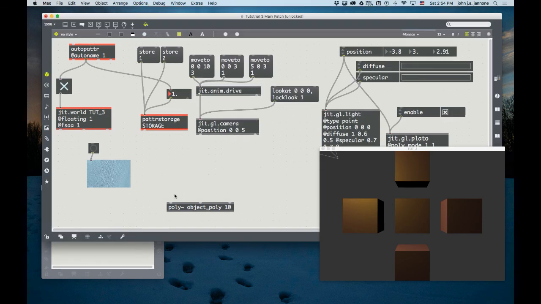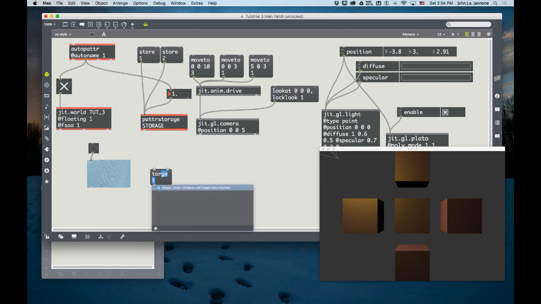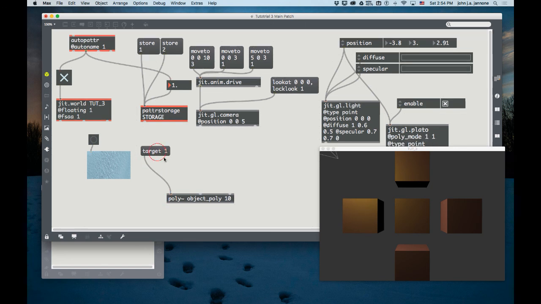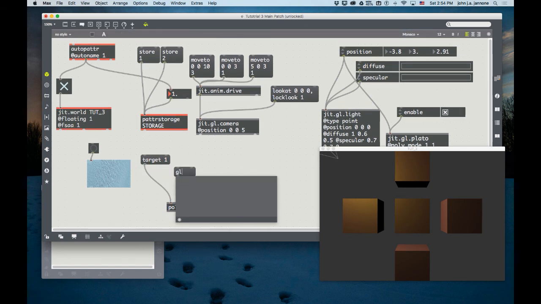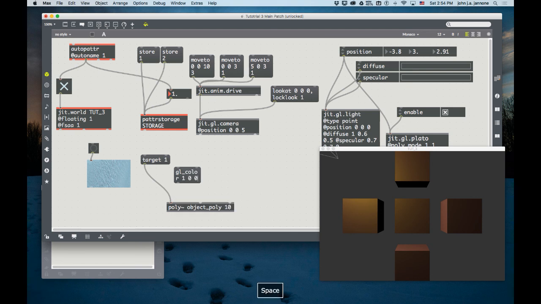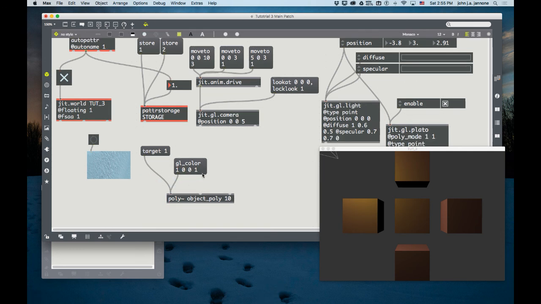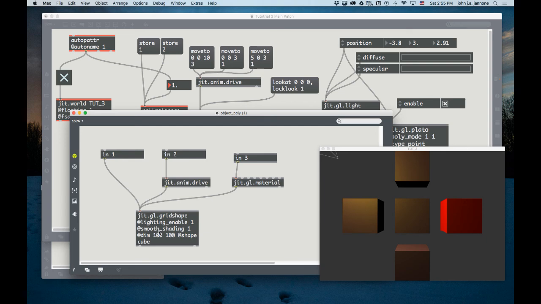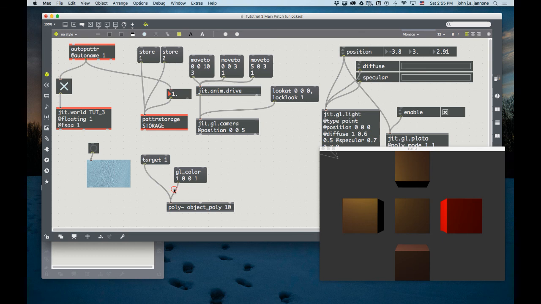So target 1, GL color 1 0 0 1, which is red and opaque, and see only cube number 1 changes color, and that goes in the left inlet because the left inlet is connected directly to the jit.gl. Oh, actually, a color change should go into the right inlet because we changed the color of the material.